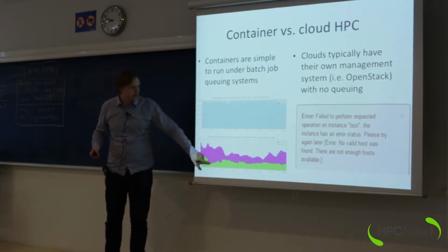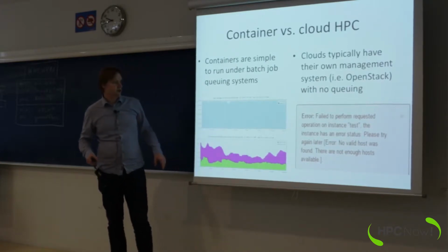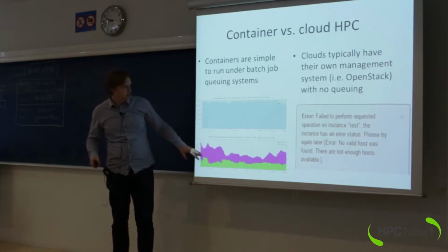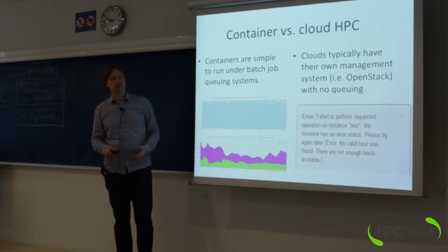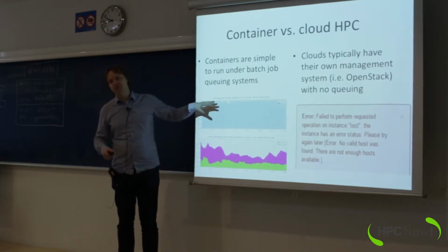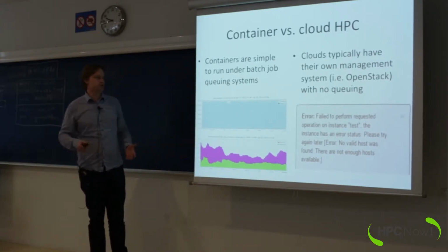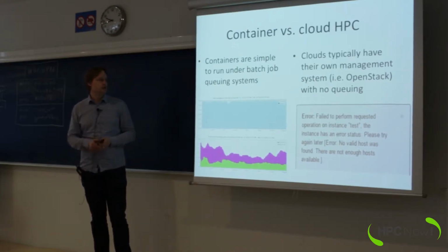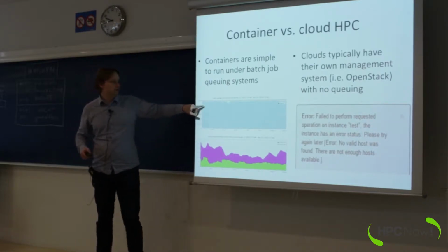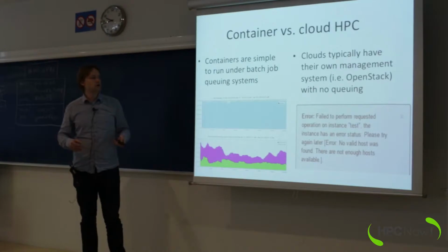So here we can see, the green one is the running number of jobs, and this purplish thing is the queued number of jobs. There's some peaks, but then over the weekend it gets smaller, and it can backfill and do all this clever stuff. But when you get to this situation in OpenStack, you get this. So basically, I'm not going to schedule your job because my cluster is full and I can't queue it really. And if you have this kind of load in the cloud, you'd probably be somewhere quite low, because you always have to over provision a bit to ensure that you have full nodes available for your instances.